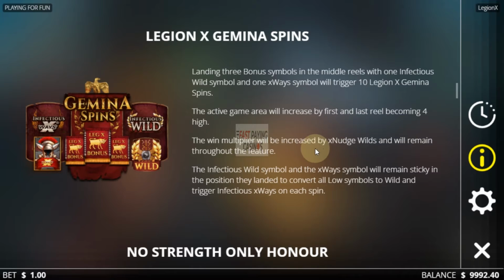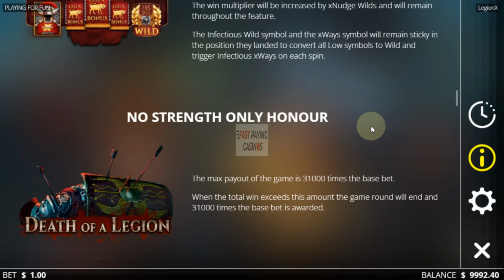Your win multiplier will be increased only as you go, and as you probably guessed, both the Infectious Wild symbol and the X-Way symbol will remain sticky in the position they landed and perform their stuff. No strength, only honour. There's two versions of this I've seen. No strength, only honour is basically an animated sequence if you hit the max payout of 31,000 times stake.